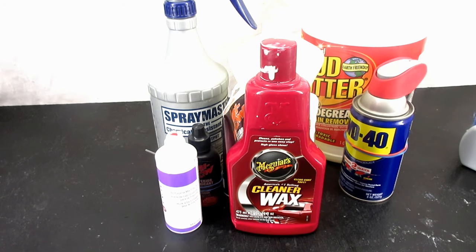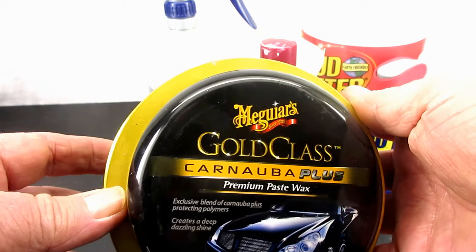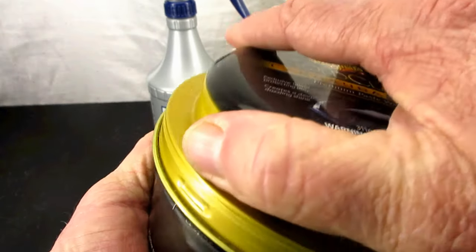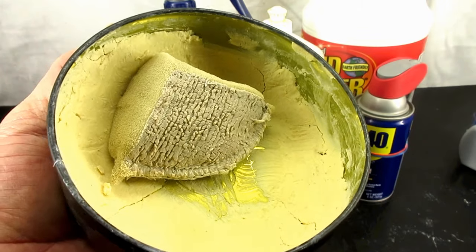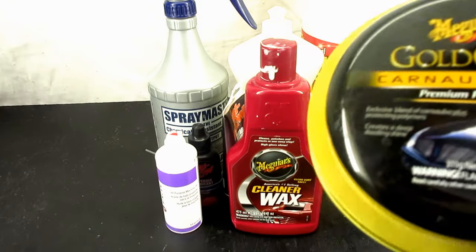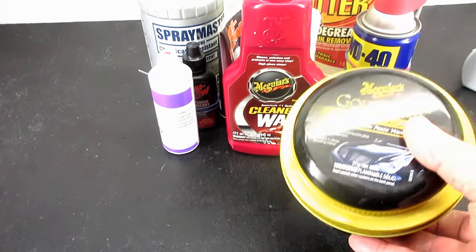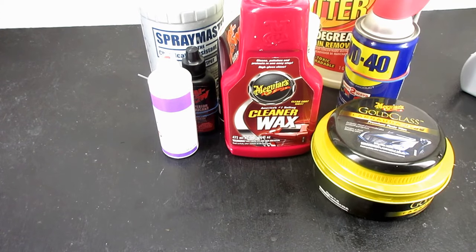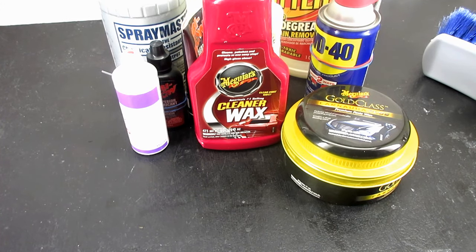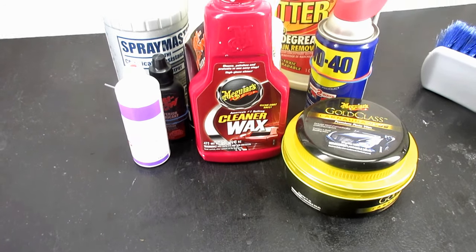Then I'll put on one or two coats of this Meguiar's Gold Class Carnauba paste wax. It is a paste, not a liquid like the cleaner wax, and you rub it on, let it dry, and buff it off. These Meguiar's products were recommended to me by a friend who has classic cars that he cares for, and I'm very happy with them, but I'm sure any car wax would be better than not waxing it. So those are the primary chemicals that I use for the process.